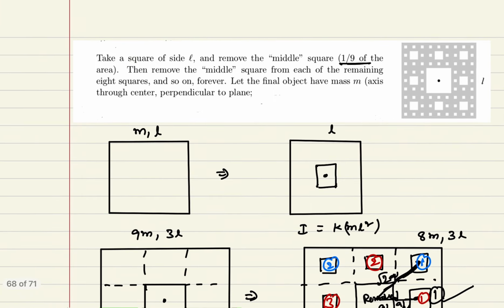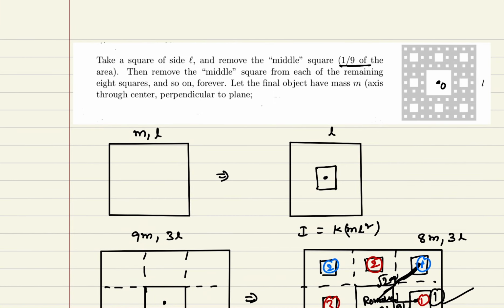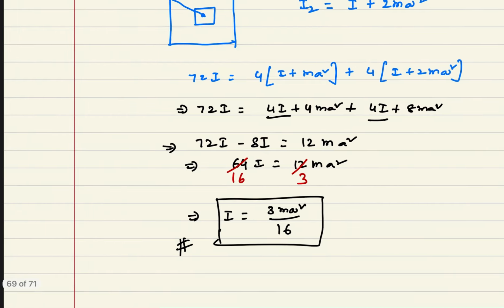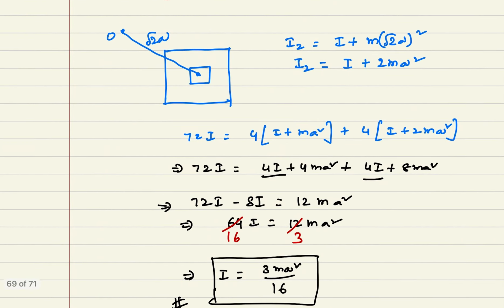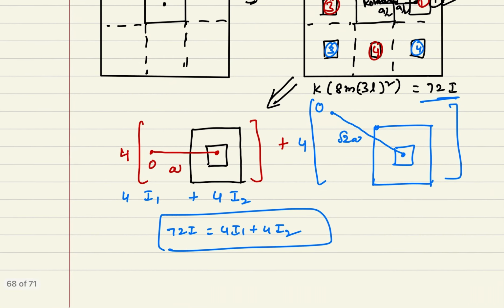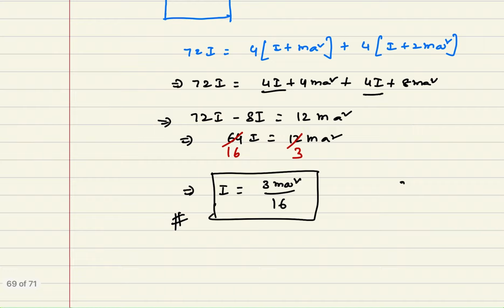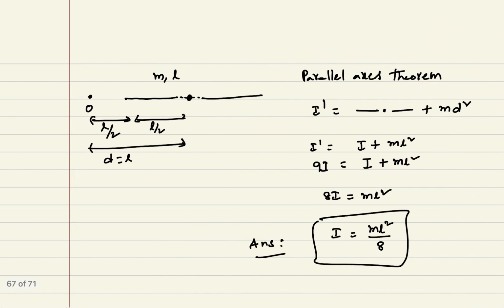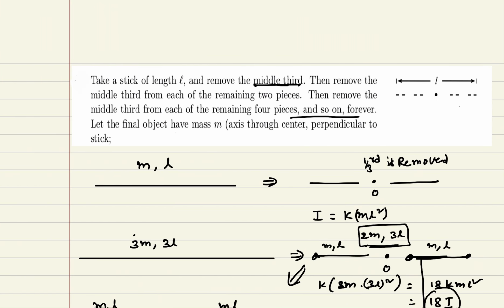And one more thing, about this triangle it is 3 by 16 times ml square. Now I wrote A everywhere. You can check that I made it from L to A. If you want, you can take the value as 3 ml square divided by 16. Okay, and the first one is ml square by 8, that is the rod. I hope you have understood this one. I have taken this from David Morin's book, Classical Mechanics. Thank you very much.